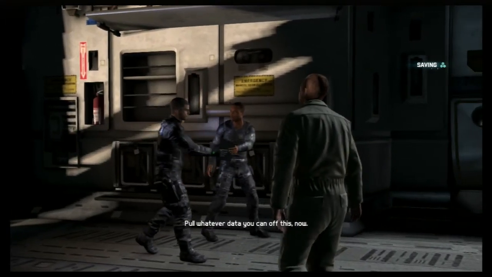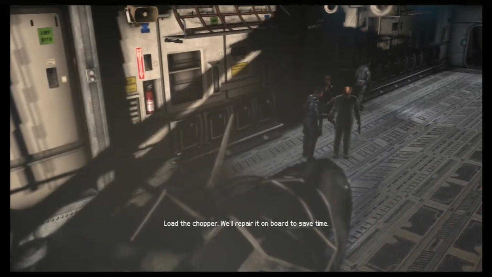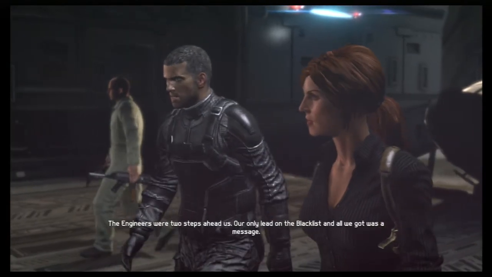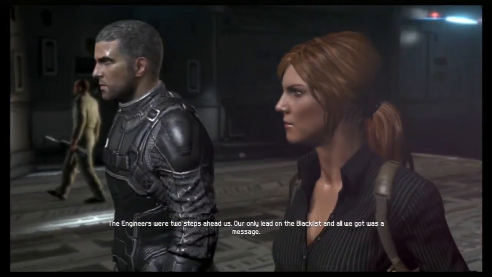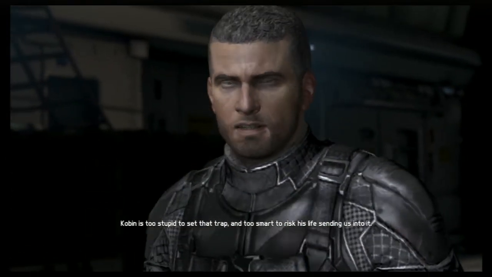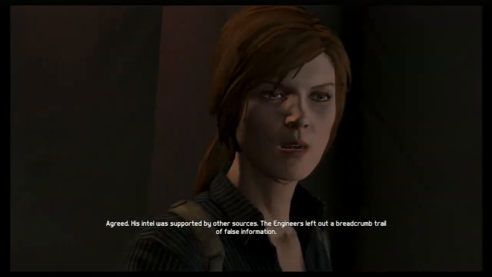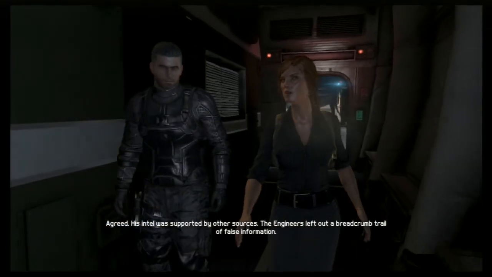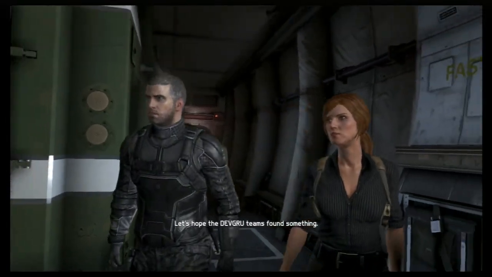Well, whatever data you can off this now, I want it. Move the chopper. We'll repair it on board to save time. Sam. Engineers were two steps ahead of us. Our only lead on the blacklist and all we got was a message. Briggs already grilled Coben about his intel. Coben is too stupid to set that trap. Too smart to risk his own life sending us into it. Agreed. His intel was supported by other sources. The engineers left out a breadcrumb trail of false information. Sent us running into a minefield. Let's hope the DevGru team's found something.